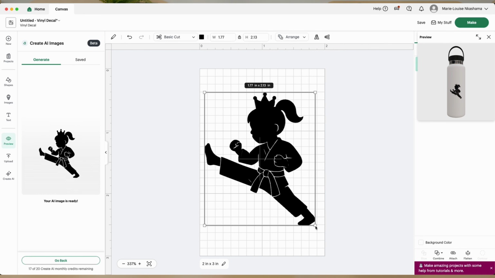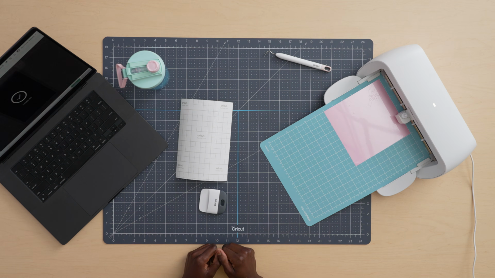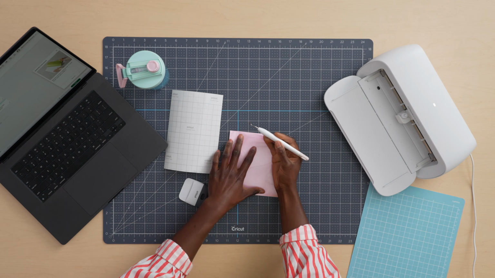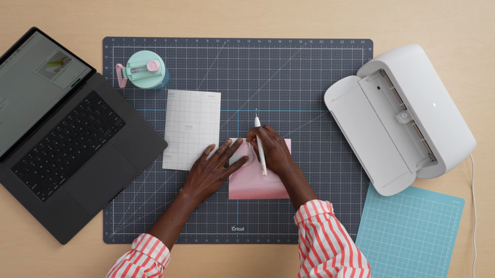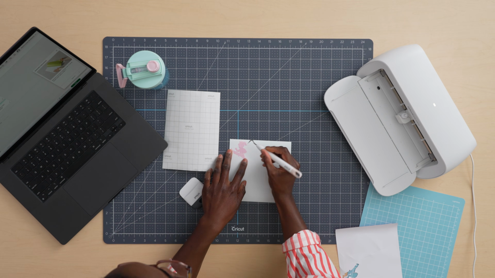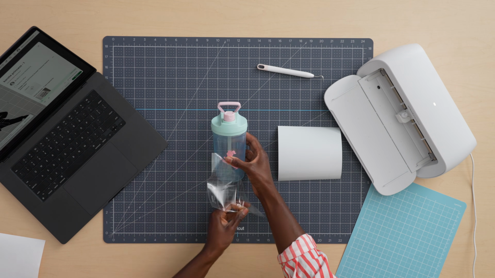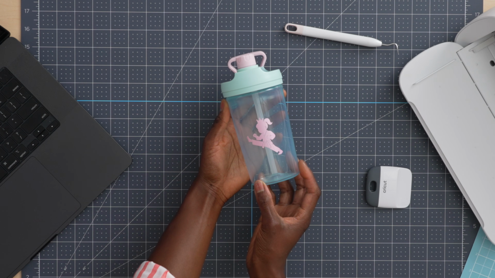No extra cleanup or tracing required. Here is my finished project. It's exactly what I had in mind.